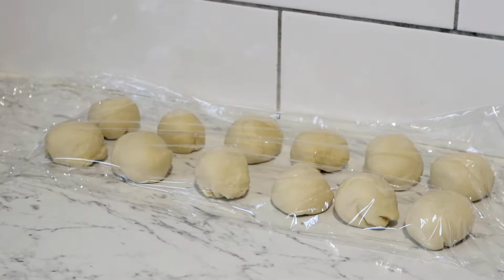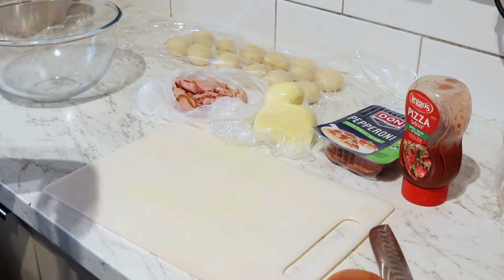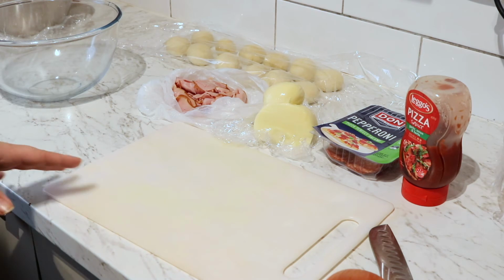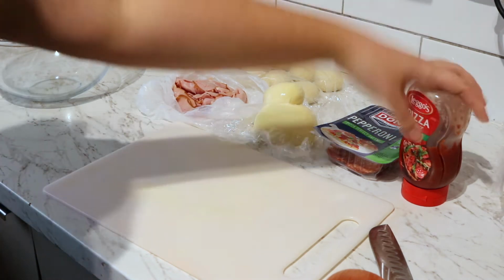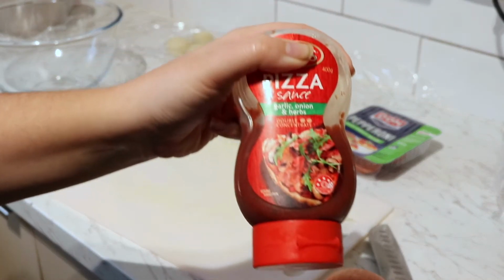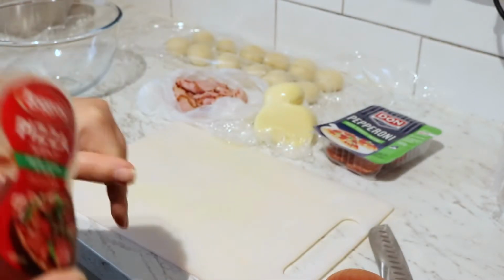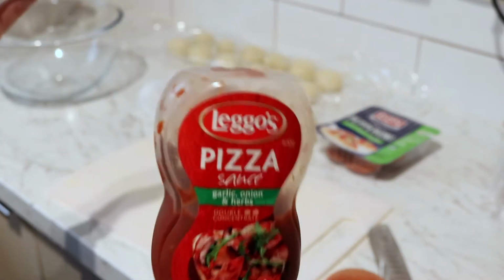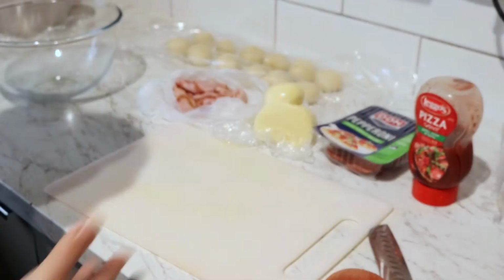And now let's start the filling. Alright, traditionally you want to do a marinara sauce with mozzarella cheese, or some people like to use the provolone cheese. I don't know what that cheese is. I'm going to do more of a pizza topping kind of filling. And yes, as you can see, I am cheating today. If you want to know how I make my homemade marinara sauce, I'll leave my pepperoni pizza video down below. I did do homemade sauce in that video, but we got this that needs to be used. So rather than making some, I'm just using what we got that needs to be used.